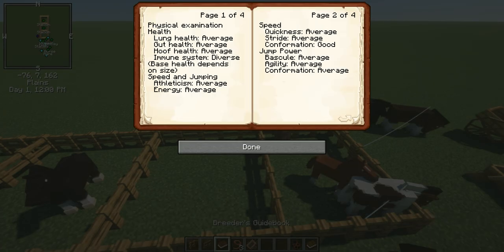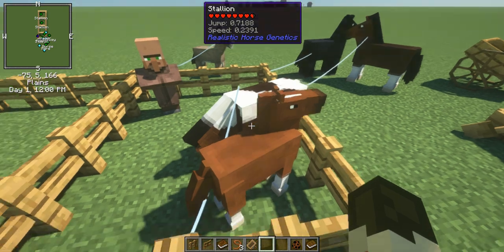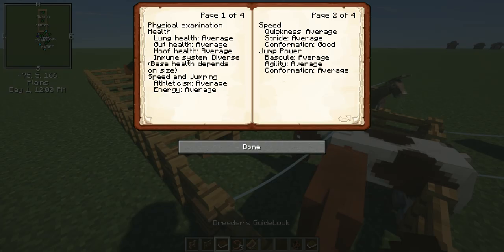So this adds health and stuff. Physical examination health, lung health, gut health, hoof health. All of this, I believe, affects how many hearts the horse gets. So that one really doesn't have that many. This one has a lot. So yeah, the amount of health the horse has is affected by its health genes. And then the speed and jumping are also affected by that.